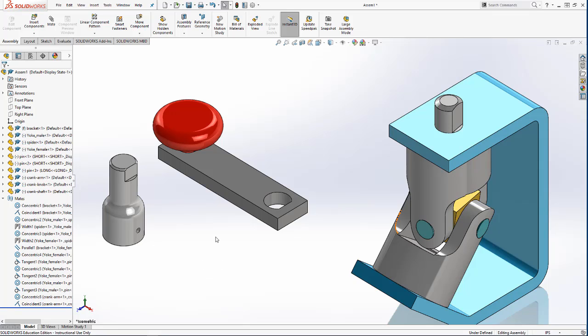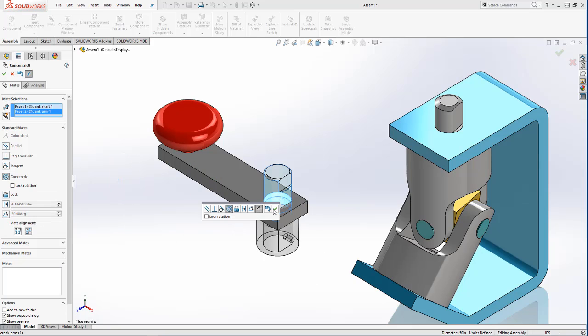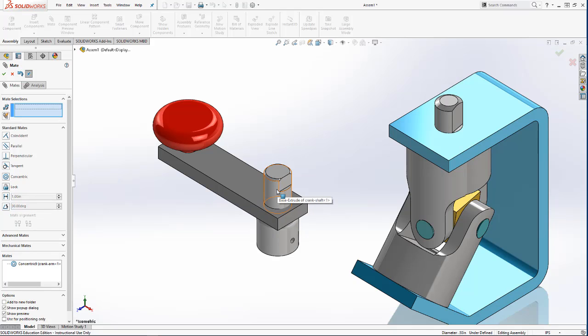Okay, so let's go ahead and select the letter S on our keyboard, and then that brings up the Smart menu, and it's specific to where you are. So if I'm in a part, assembly, or drawing, this is going to change, but here's the paperclip again for mate. And let's go ahead and mate this cylinder with that cylinder. Okay, and we'll finish out our handle here.